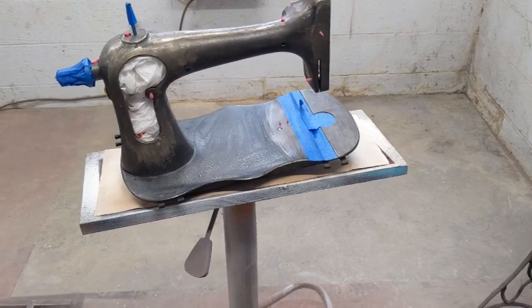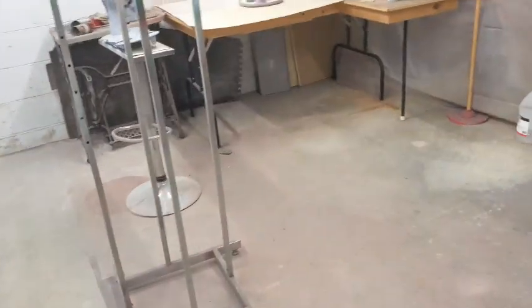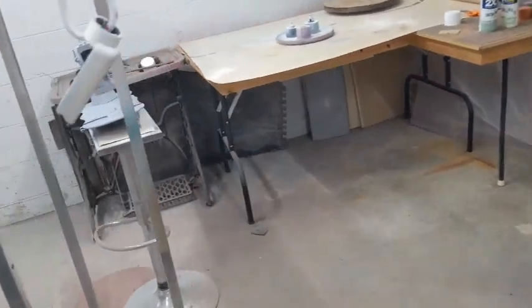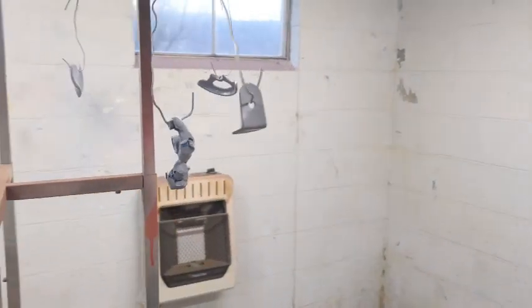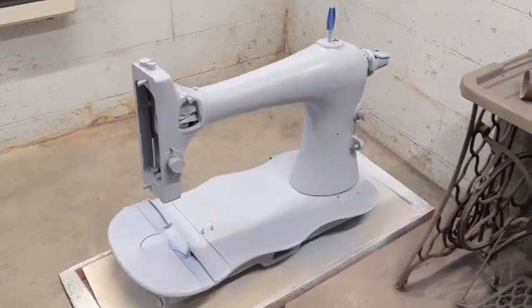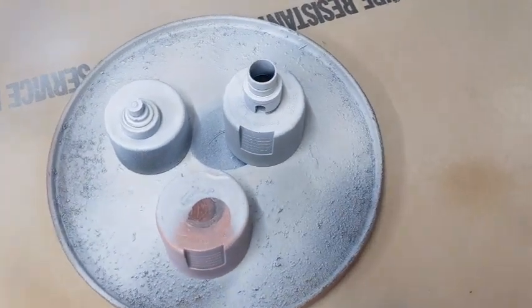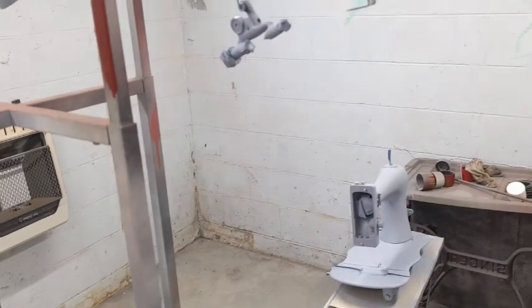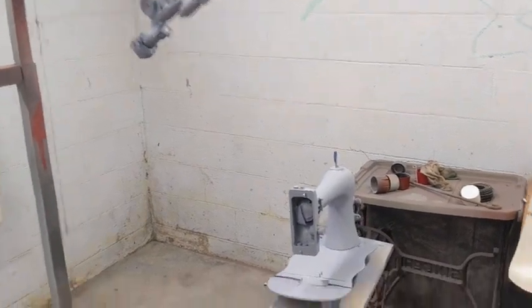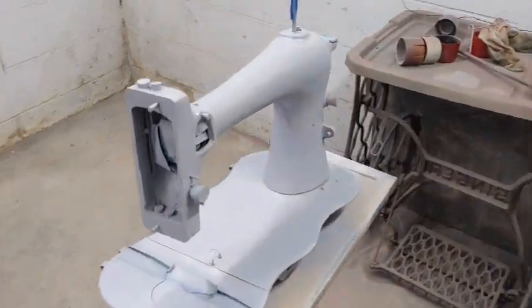Okay, so welcome to the next day. I just put the first primer on. Looking good, looking good. And the universal bonding spray on the plastics. Sorry, can't talk with my mask on here. So I'm going to give this about 15 minutes for it to dry well, and then I'll come back and buff it down.